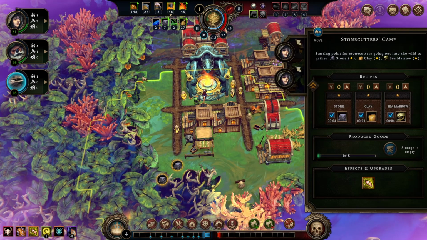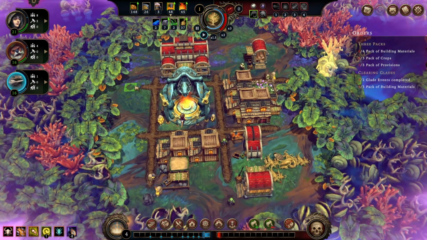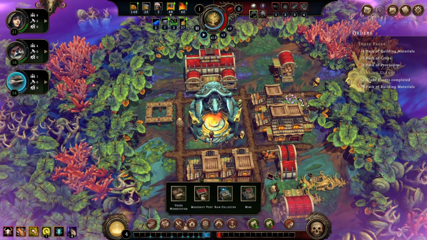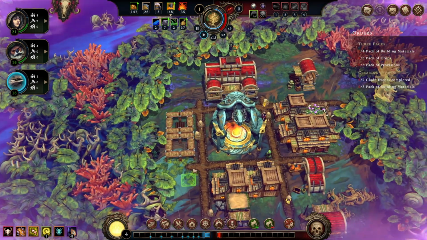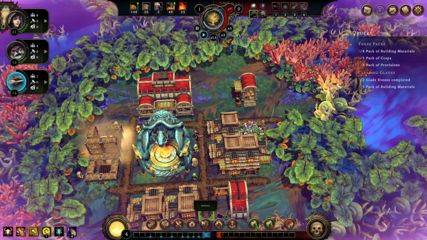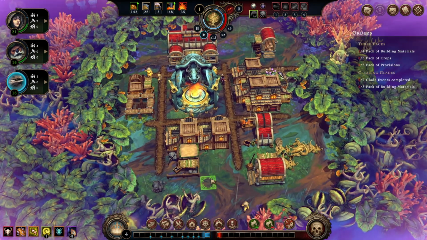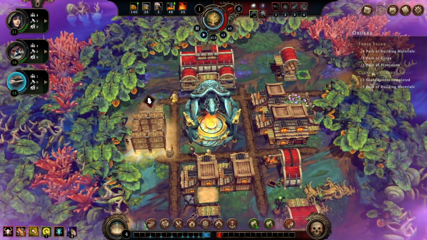Person in there can get some stone while we're waiting. Scavengers camp. We can also go ahead and build the crude workstation and the makeshift post, because we're going to need both of those for at least one thing. I already know that for sure. We have some planks, but not enough to really get much. Packs of building materials, crops, and provisions.